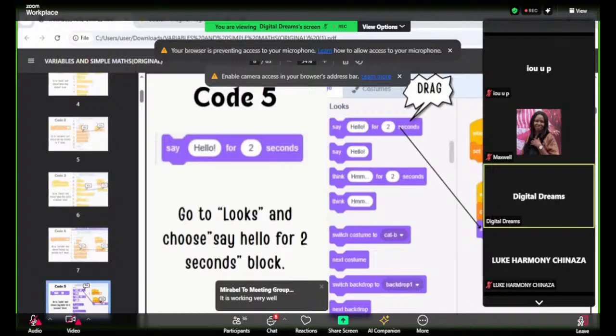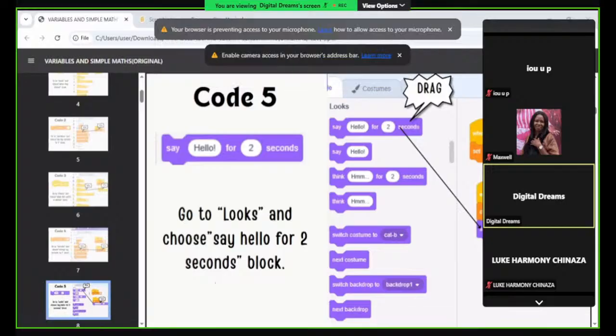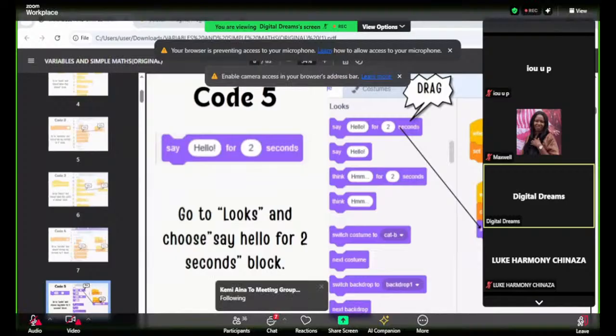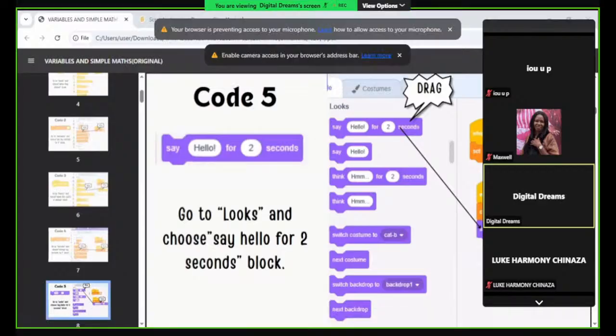It is working very well. Okay, I'm following. Malicha, you said I should do it again. You're not paying attention. All right, let me do it one more time. So stay focused and pay attention.